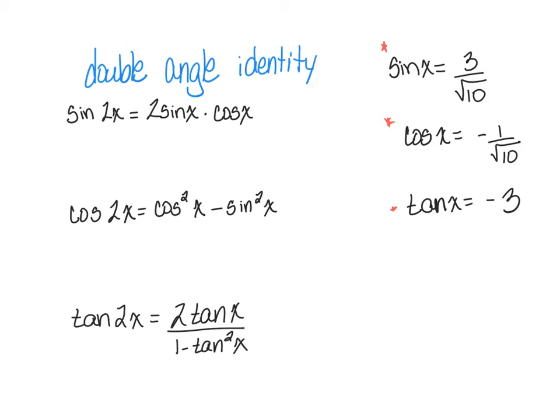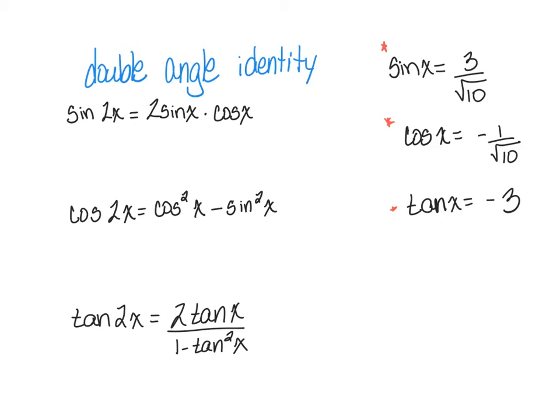And again, our double angle identities, those are given. That's something that anytime you're doing the trig, you're probably going to have written down on a piece of paper. Those aren't things that you're going to have memorized. Now, I will tell you, there are some times that you use them so much that you do start memorizing them. So like the Pythagorean identity, you're going to use that a lot in calculus. And so you may end up just memorizing that. But as far as you having to memorize all these different identities and formulas, you don't. You just need to be able to know what to do with them.